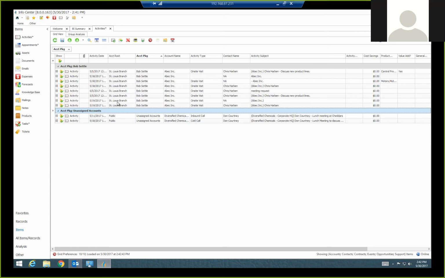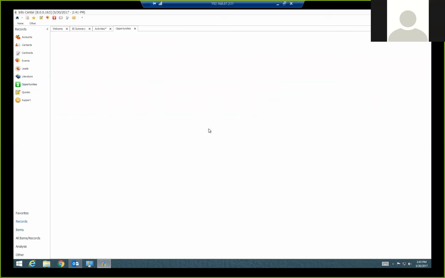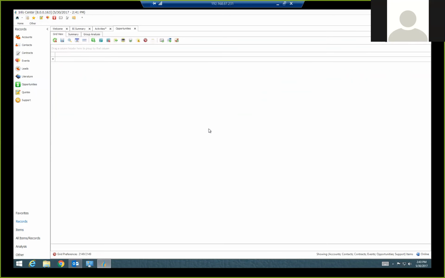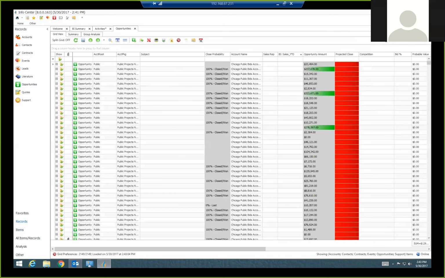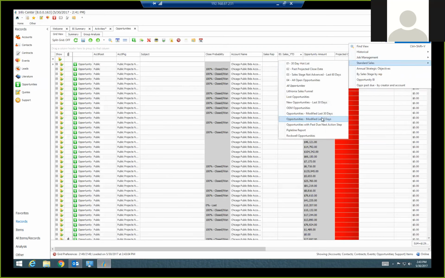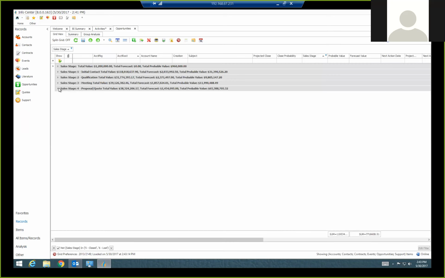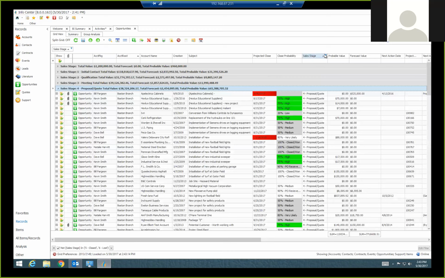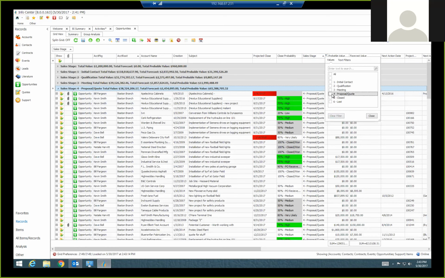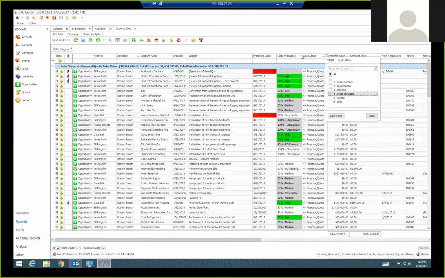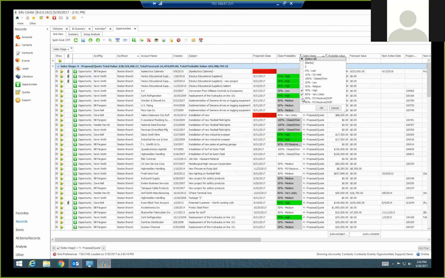Potentially, if you want to look at your pipeline or your funnel, you can do that with opportunities, just like we did with activities. So you can drill into that data in more detail. So if I want to look at all my opportunities, I can do that. Or maybe I want to go in and look at all of my pipeline report. I can see that and look at the details about my pipeline. So potentially, I want to look at only the stage 4s. I want to look at those. Let's clear all. We'll look at the stage 4s. And maybe I want to look at the close probabilities that are 70, 80, and 90.